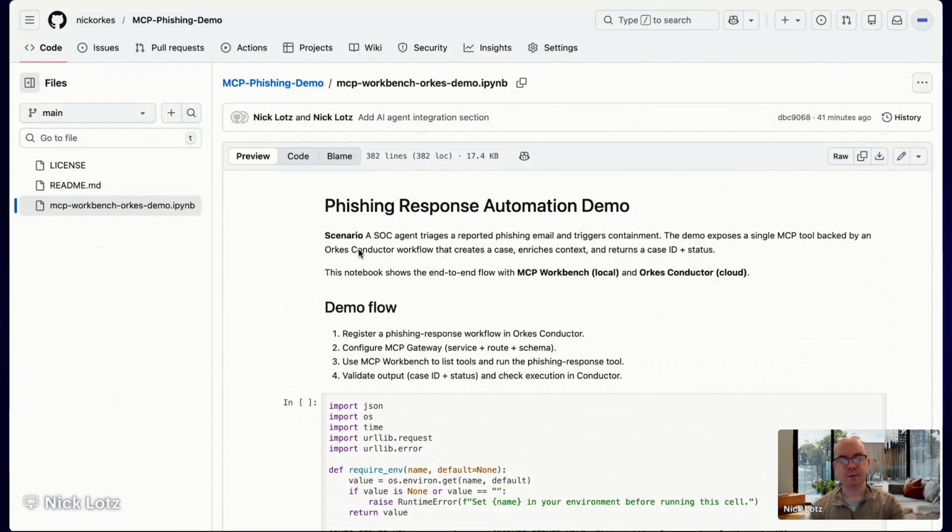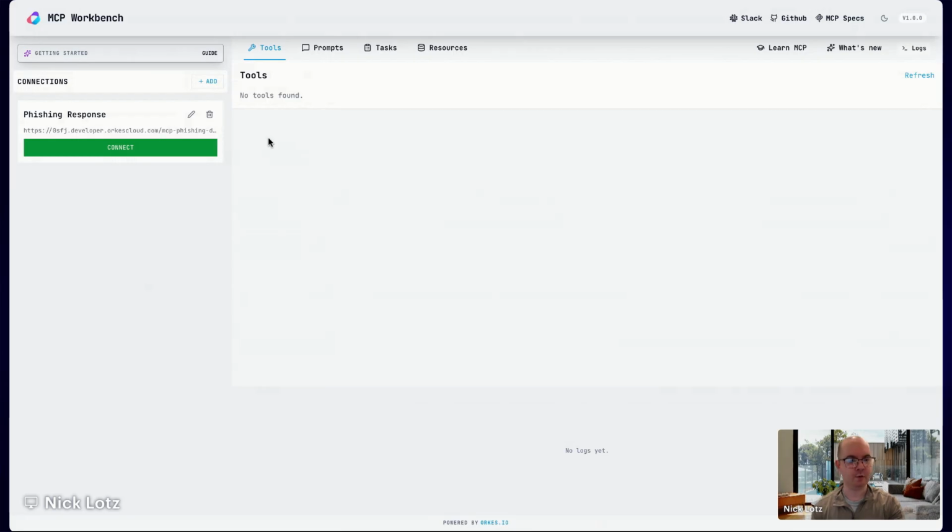All right. So let me start by showing you the architecture of what I've set up. The easy part is, like I mentioned before, I've set up MCP Workbench right here. And what I've also done is I've created quite a few resources in Orkes Cloud to mock out this phishing triage workflow.